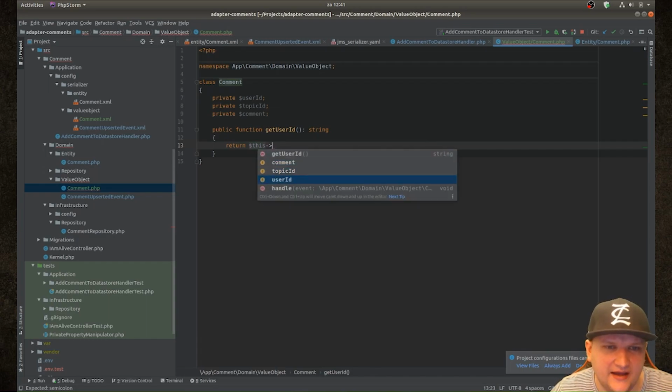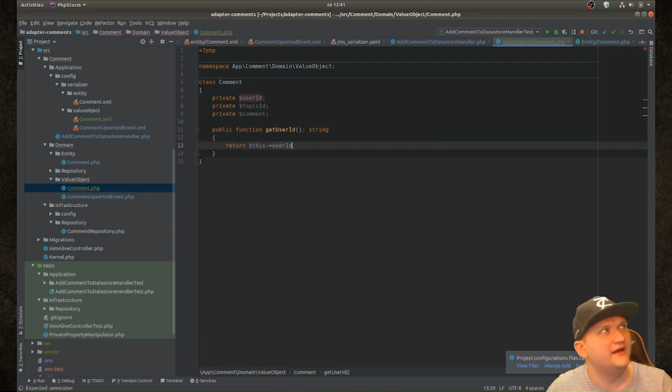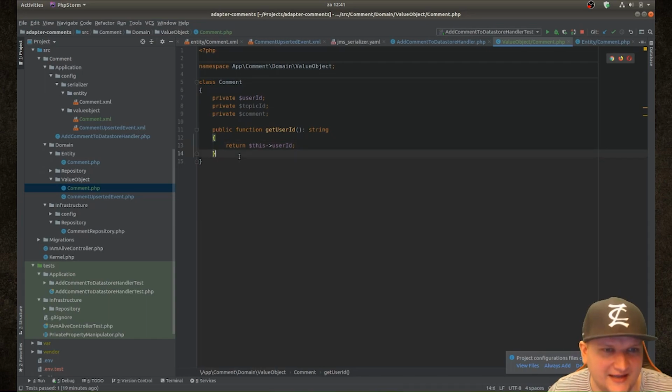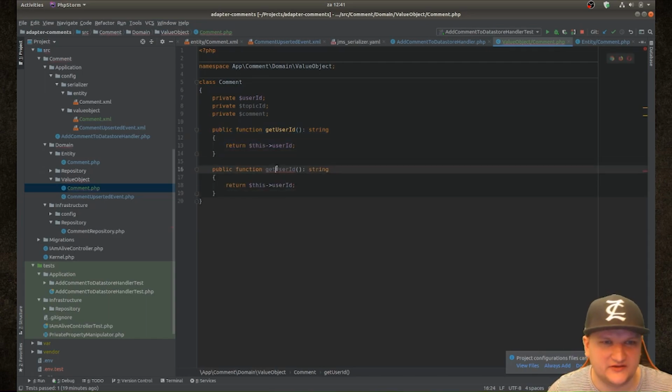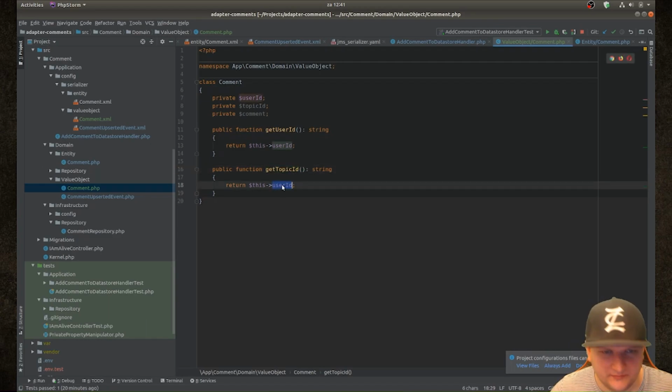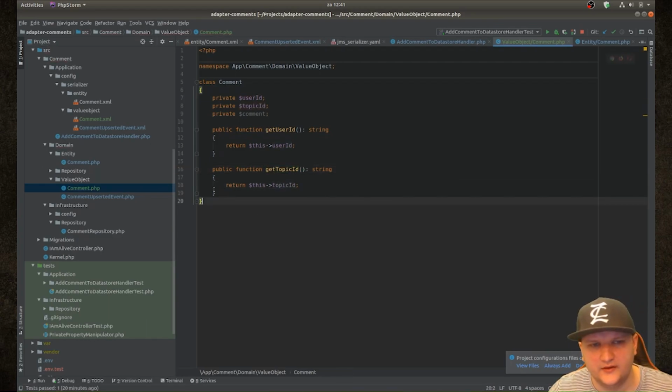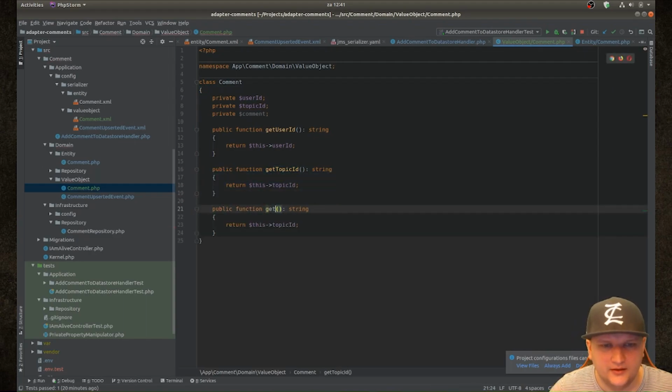The thing is, I usually just create tests for value objects when the value object has more business logic in it than just plain getters. Because for now, if I'm going to test this, I just test if PHP works. And PHP should just work. Topic ID. So if I want to test this, I just test nothing.